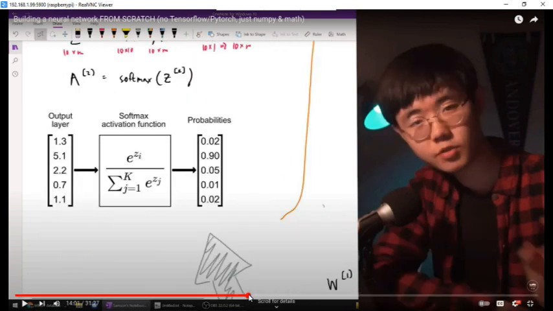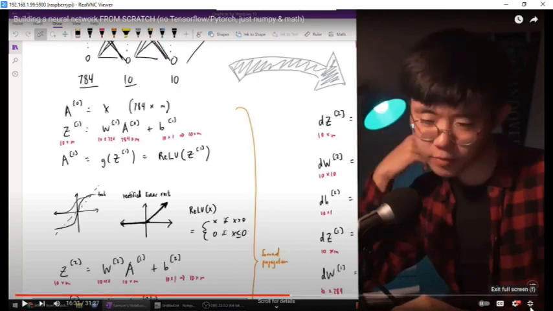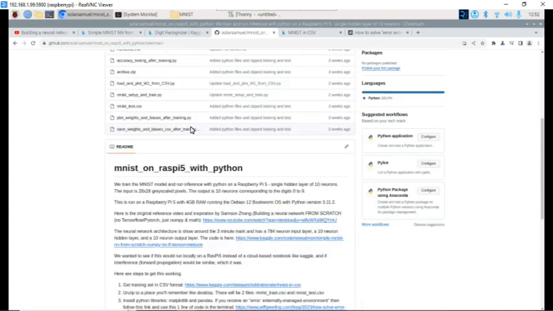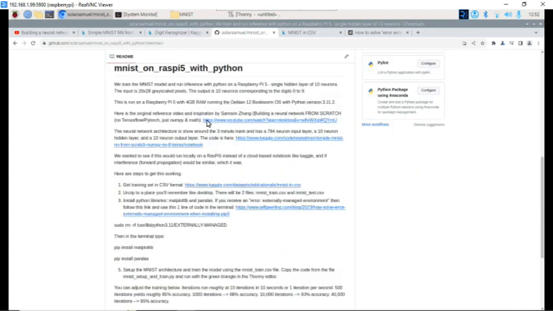And so the first thing that came to mind was, can this be run on a Raspberry Pi? So I have my Pi 5 hooked up, and it turns out it can be done. I've more or less condensed things for you here if you want to try this yourself. And I'll put all the links in the description of this video, including the original video I was just showing you. This is run on a Raspberry Pi 5. Here's the OS and the Python version.